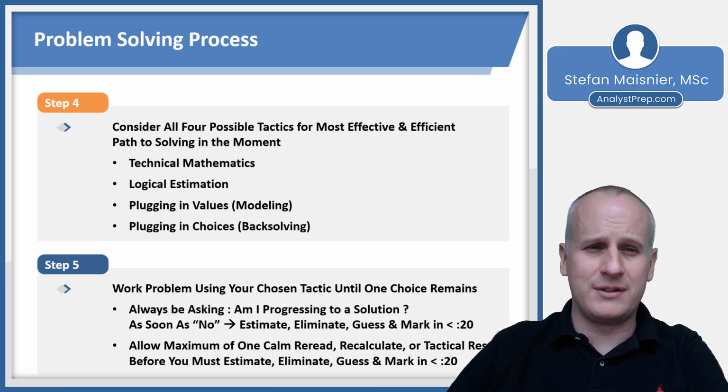And you want to think of what is known as Occam's razor in these situations. When you felt you were working through it confidently and your answer is not there, you want to assume the simplest solution, which is I either plainly misread something or miscalculated. And that's what you want to focus on. Go find that miscalculation, go find that misread. And if you can fix it, do it, but you have to limit yourself to a single round of reread, recalculate, tactical reset.